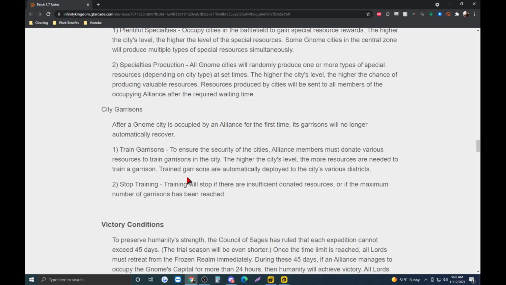Trained garrisons are automatically deployed to the city's various districts. Stop training. Training will stop if there are insufficient donated resources, or if the maximum number of garrisons has been reached. Wow. So this is important. It's almost like the moment you capture the city, you need to be rebuilding those garrisons as fast as possible.